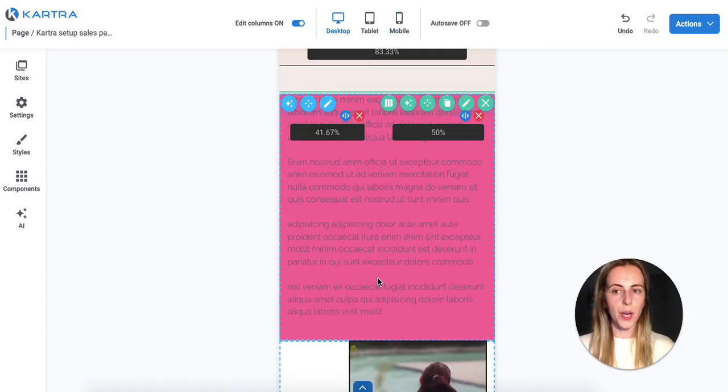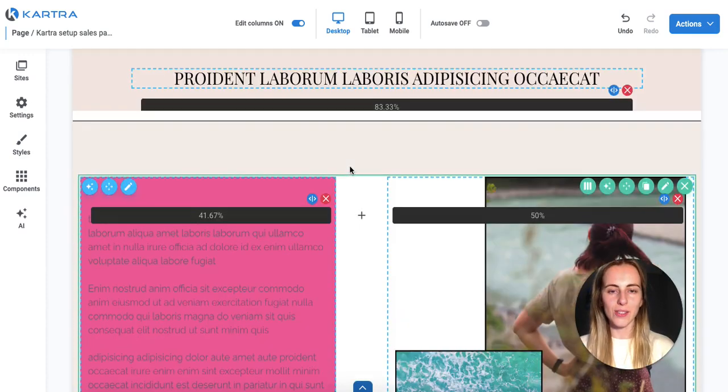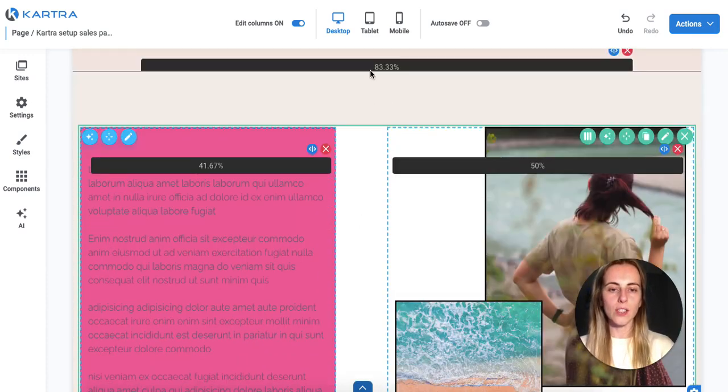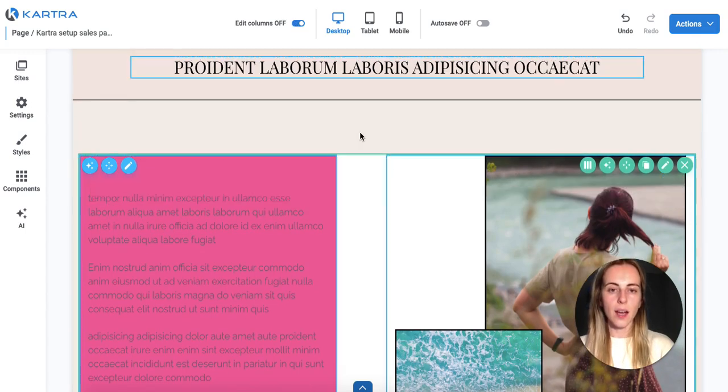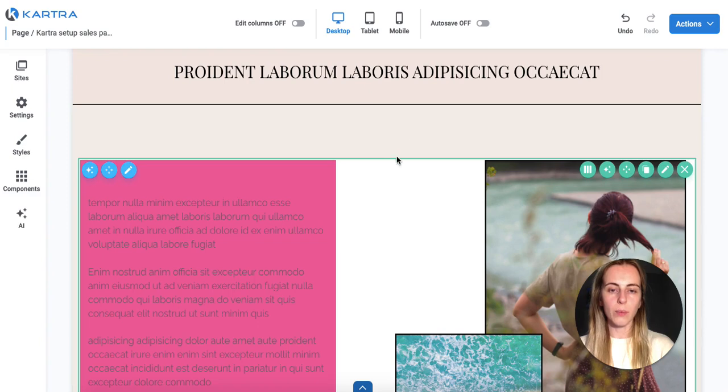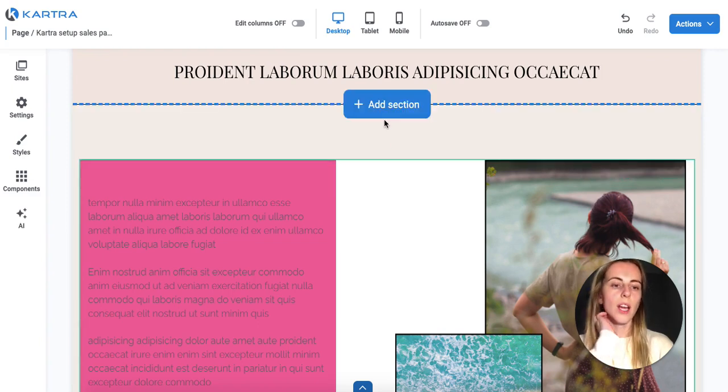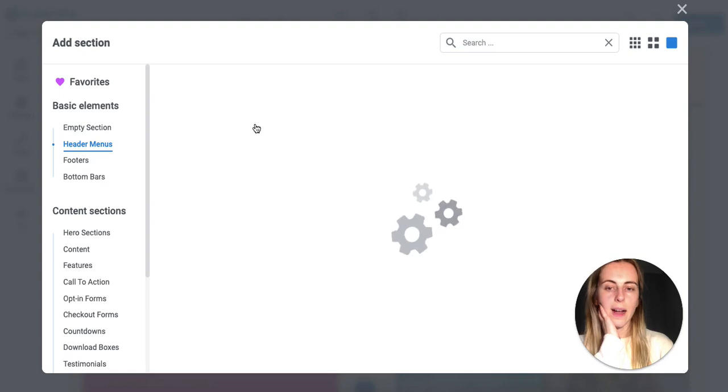So let me also show you how to add a new section and how you can use even more templates in an already templated sales page. So what you can do is go in between any of the sections, or you can also do that on the top, but I would recommend going somewhere that you know you want to add a section, like in between here.